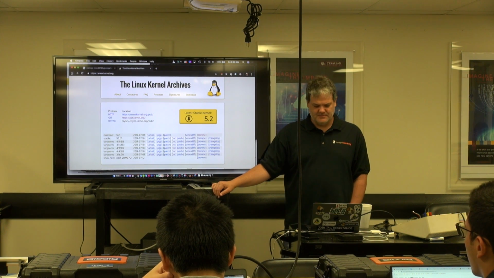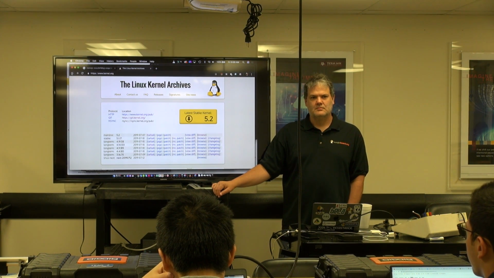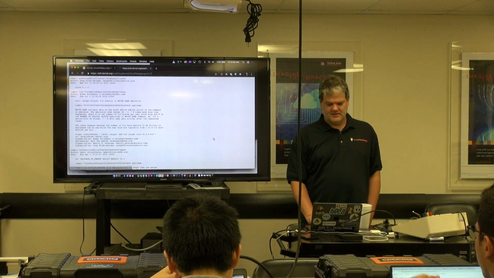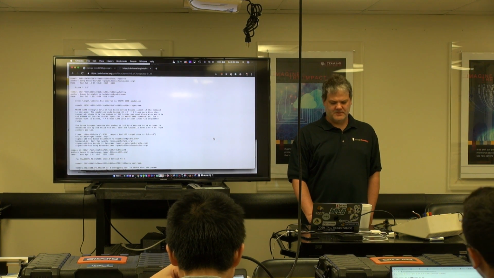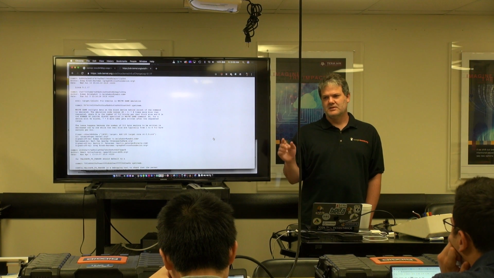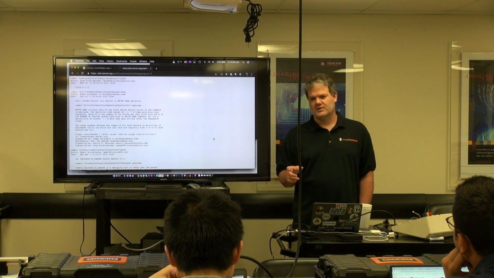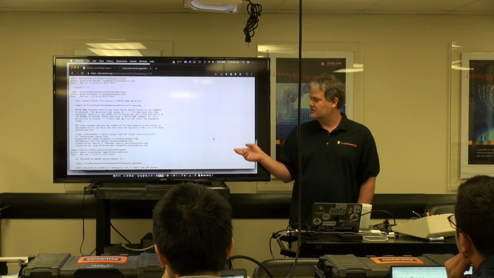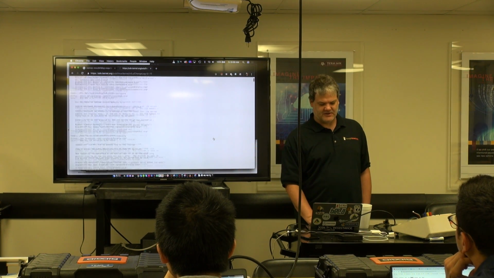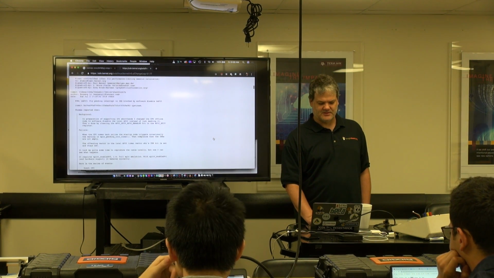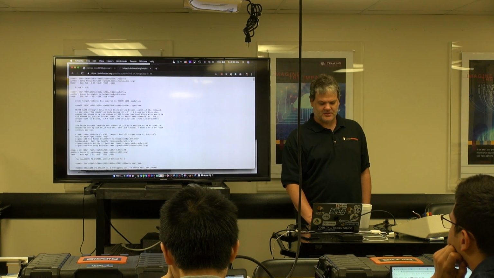Yep. And how do you know what exactly the new features are? Well, right now you just see mainline and long term, so you'd have to go in there and read exactly. It can be fairly complicated. There's a couple of different places where people summarize it. The definitive answer, of course, is to look at the change log. The change log could be very long, right? So this is the list of changes in this release. You can look at that individual change log.